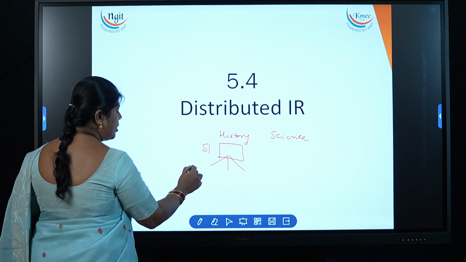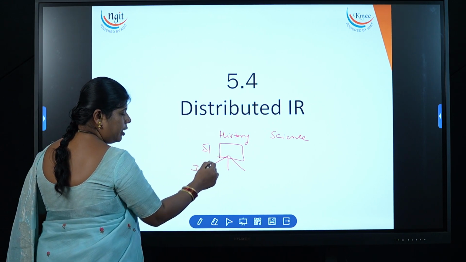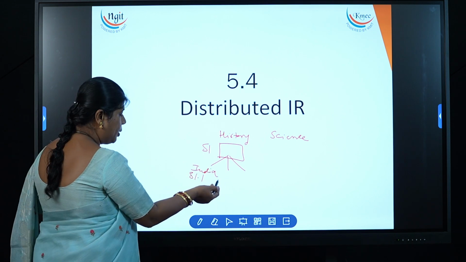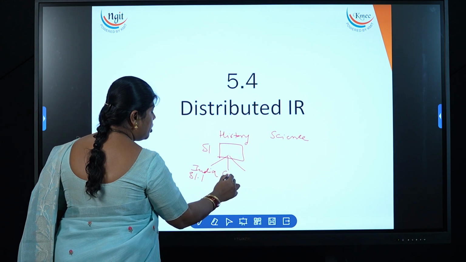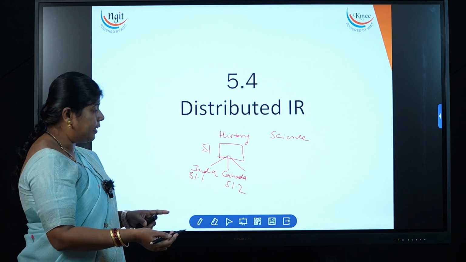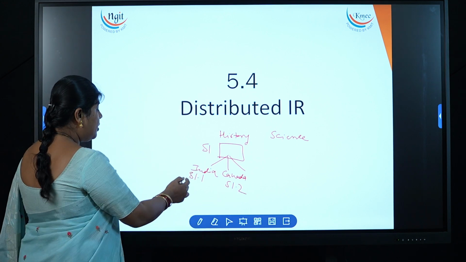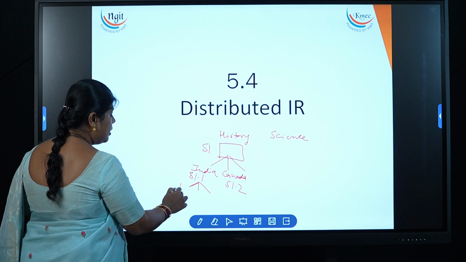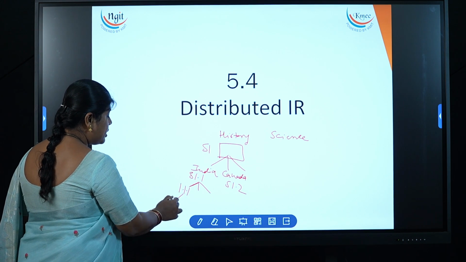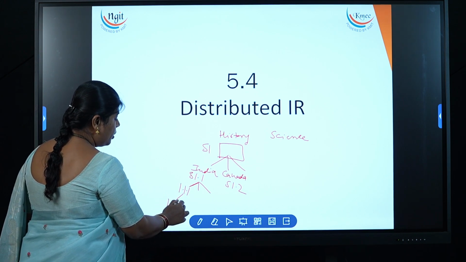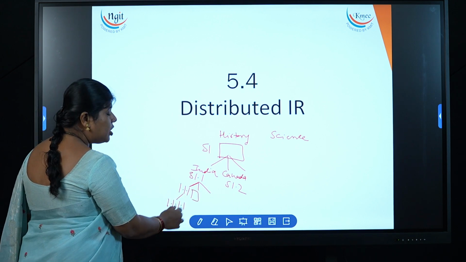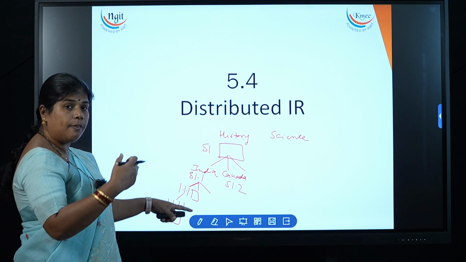What do I have to do here? I will divide it country-wise. For example, to store the history of India, I will use the server S1.1. Then to store the history of Canada, I will use the server S1.2. Like that. Again, in India, different states are there, so we go to the next level. Again, in those states, different cities are there, so again we go to the next level. Like that, the number of servers grows level by level.